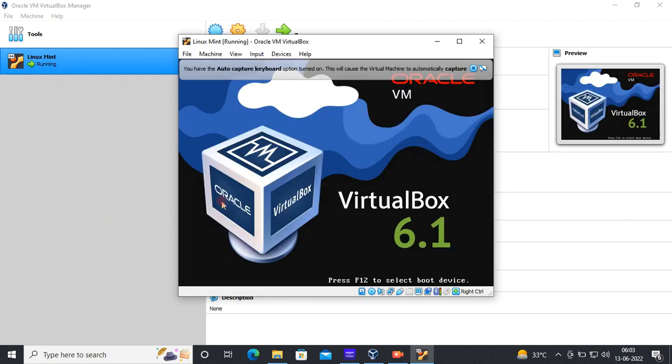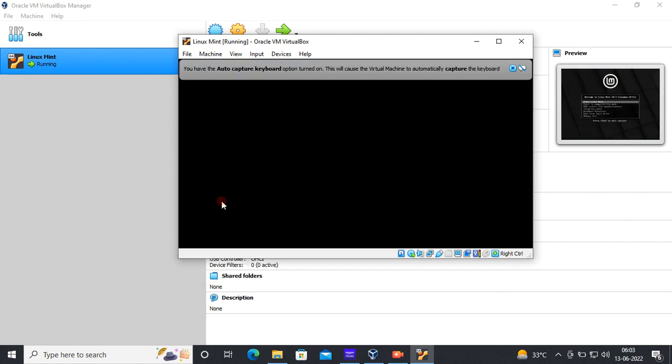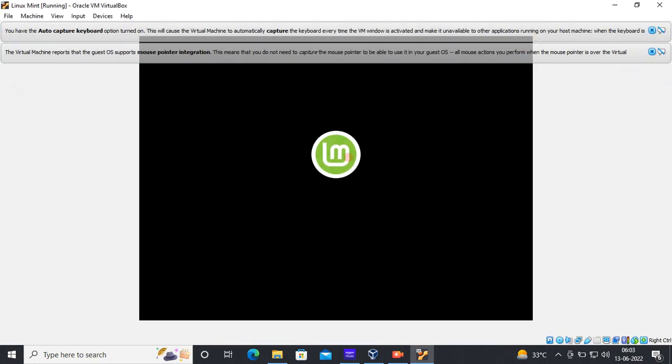We have given the path of the boot ISO file from which it is going to be booted, and installation will start. So installation is now starting, and you can see that we choose the first option, and now we are moving forward.